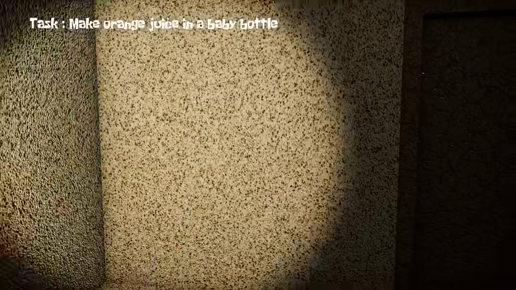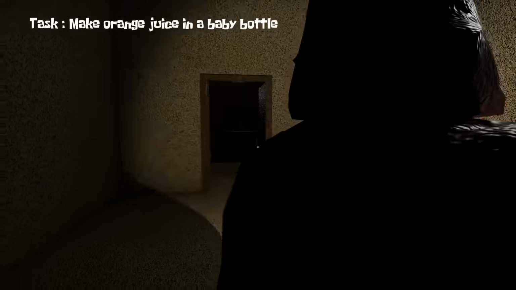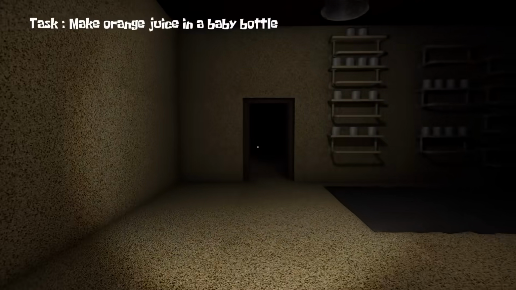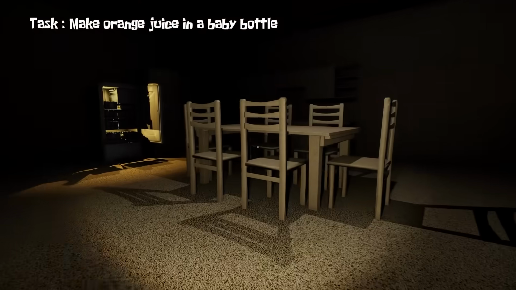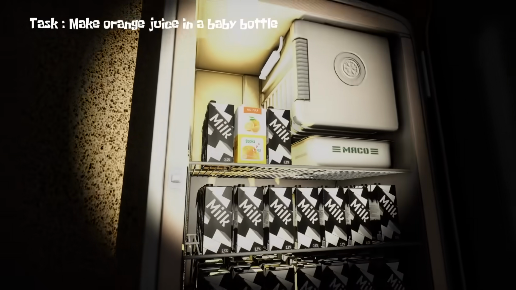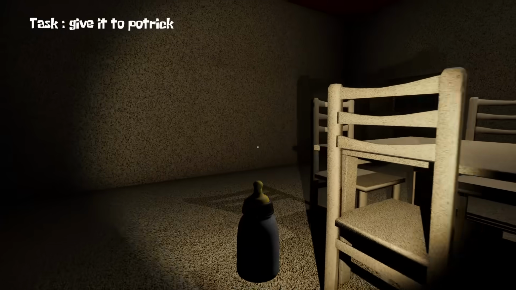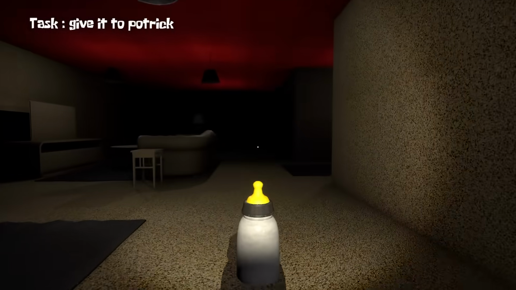Okay, just a second. Make orange juice in a baby bottle. Huh? Okay. All right, we can do that. That is definitely not milk, though. Is he allergic to orange juice? Is there something I don't know? Yeah, there it is right there. Give me this. Okay, baby bottle. There you go. All right, here, buddy. I got a little drink for you.